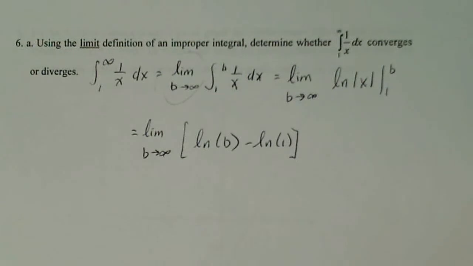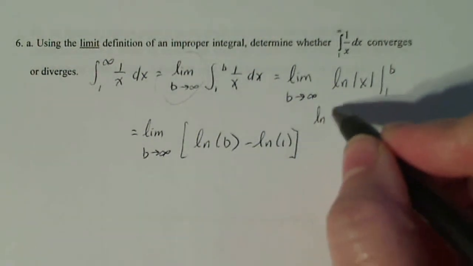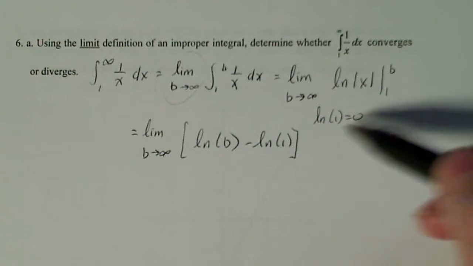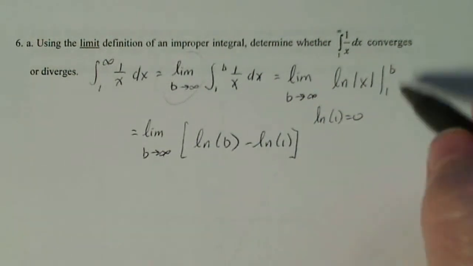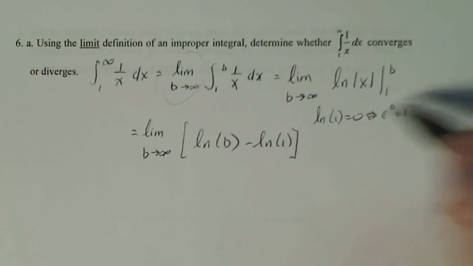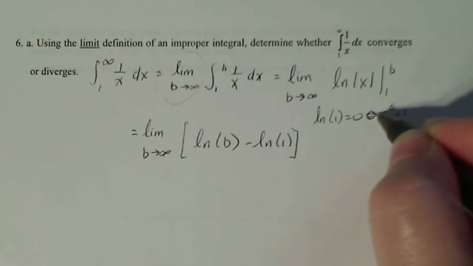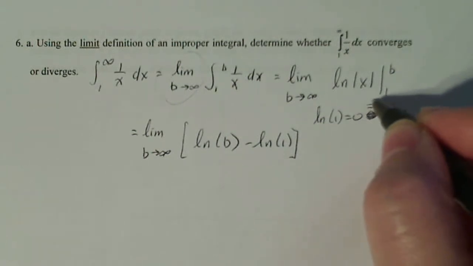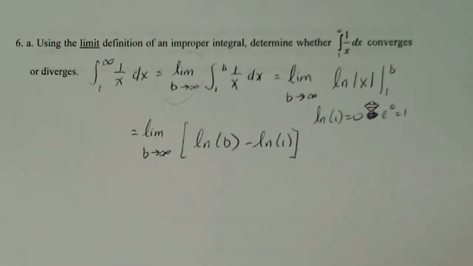Okay, the natural log of 1, you should know, is 0. Just know that. You're not allowed to use a calculator in the gateway. For those of you in my class, just know the natural log of 1 is 0. Why? Because the power needed on e to get 1 is 0. E to the 0 equals 1. Therefore, that equals 0. This is a double arrow, by the way, if you're wondering. Can't really see it. There we go.